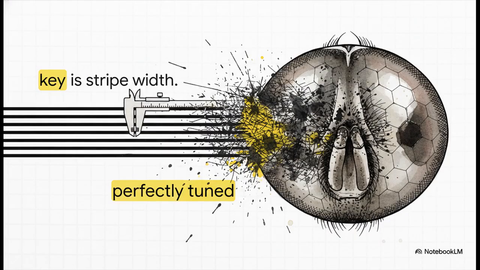And get this, it's not just some random lucky side effect. This is evolution at its most brilliant. The width of the stripes, especially those really narrow ones you see on a zebra's head and legs, are almost perfectly tuned to the exact limitations of a fly's eye. It's like they're precision engineered to create the absolute maximum amount of confusion.